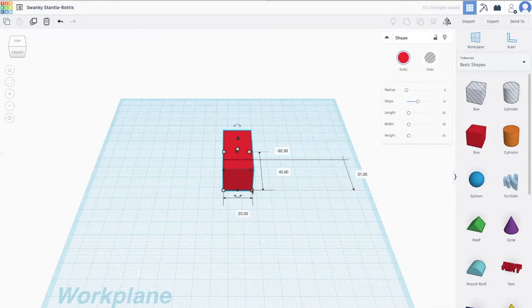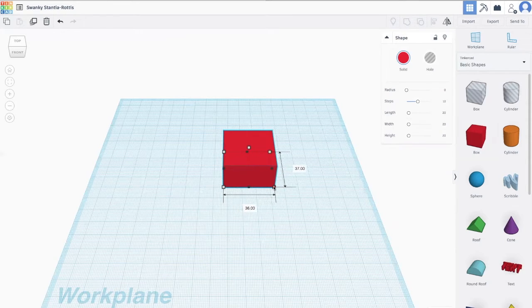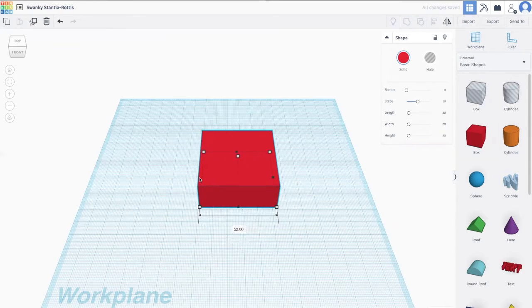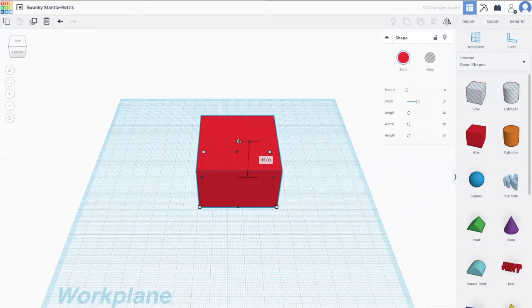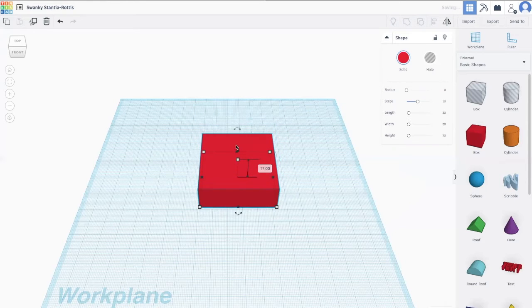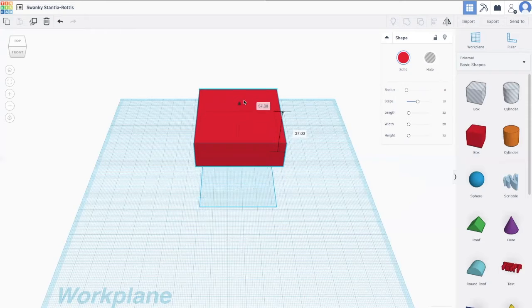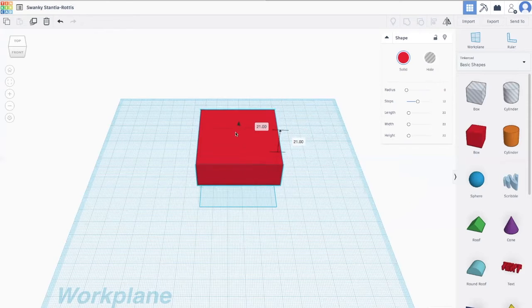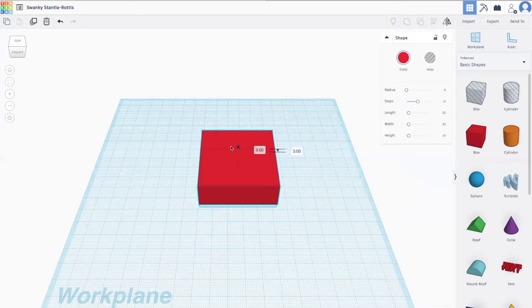You can change the size of this image just by clicking the black squares and pulling it to the size that you want. You can also influence the height by using the white box, so you can pull it up or down. And if you want to lift the image, you'll see this little black triangle, and that lifts it up from your plane. That's especially useful if you want to put one shape on top of another. I'll give you an example of that.